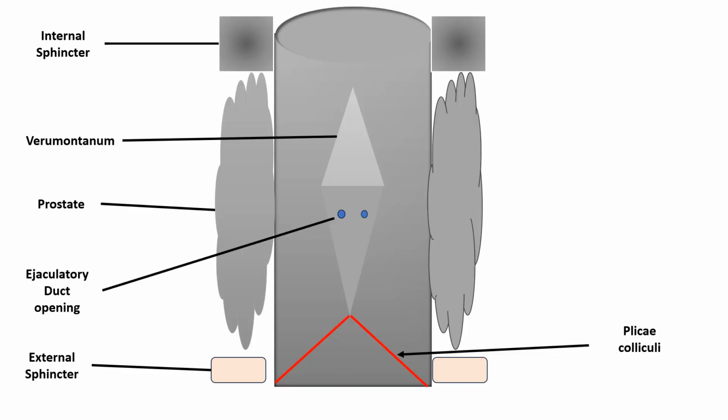So that if we were to cut the urethra and have a look at the lumen of the urethra in the region of the prostatic urethra, we would find this diamond-shaped structure known as the verumontanum, and then those 2 openings for the ejaculatory duct. And then starting from the distal part of the verumontanum going towards the external sphincter, we have the urethral membranes, also known as the plica colliculi. Now, the reason I draw attention to this area is because this is where we would find the abnormal posterior urethral membrane, known as the posterior urethral valve.